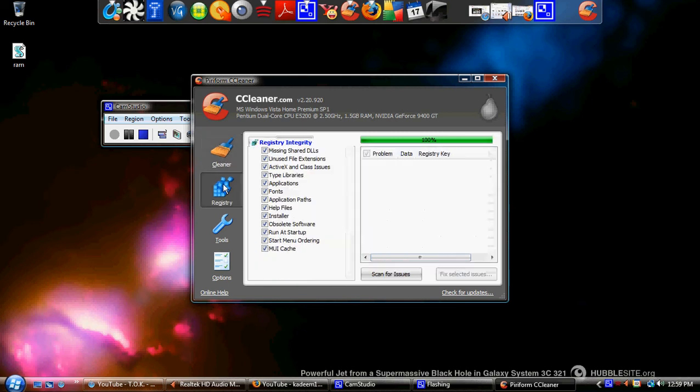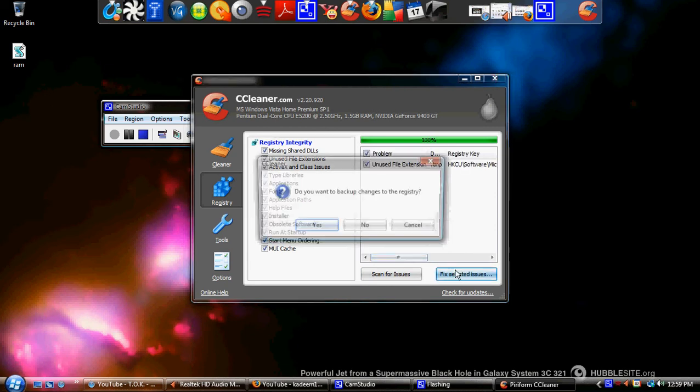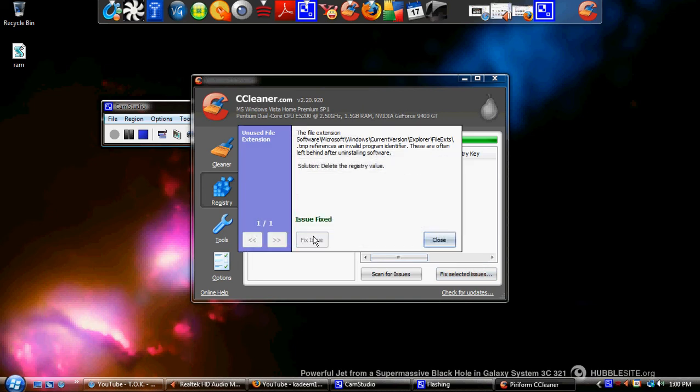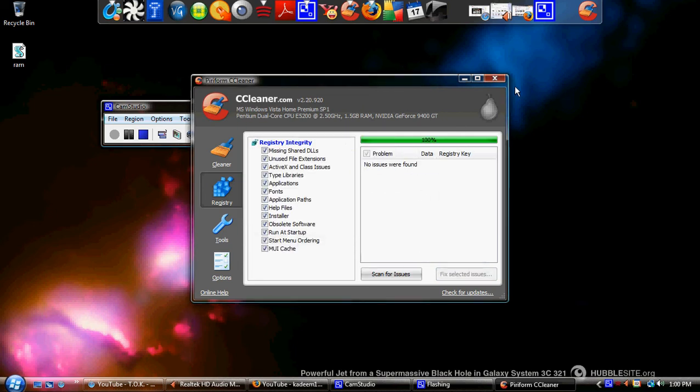And then right here you could even scan for registry errors. See, I have a registry error right here. I usually do this every day, so I really don't have a lot of registry errors, as I just do some deleting of some stuff. See, temporary files, I deleted some. So usually you just come on here and click fix issue. Do you want to create a backup? Most likely no. Fix issue, and basically it's fixed.